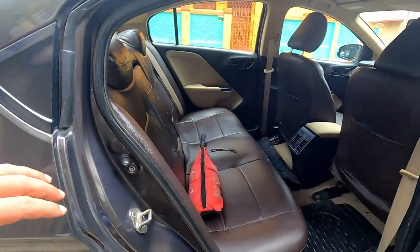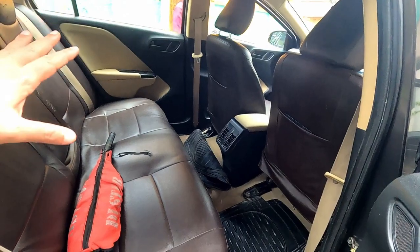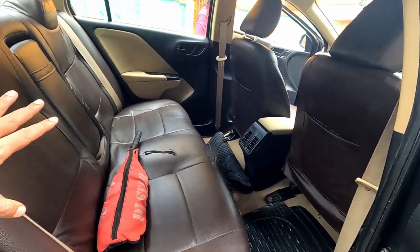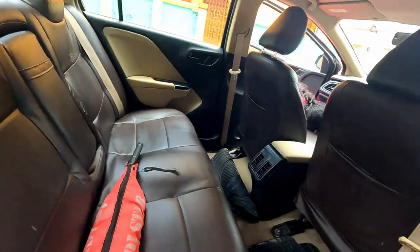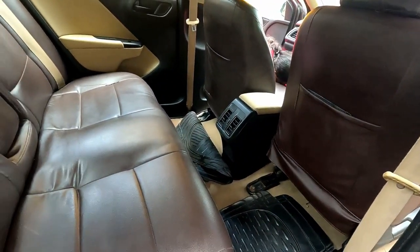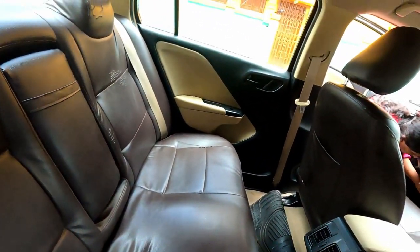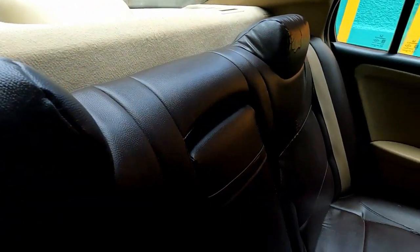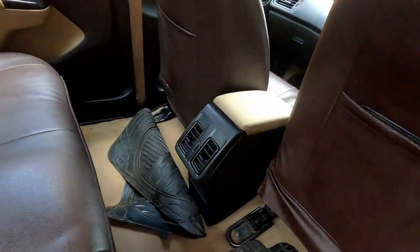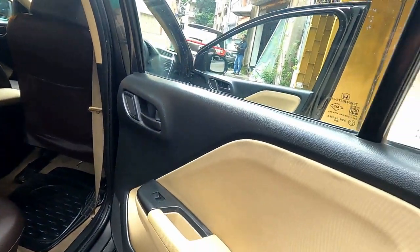Only the interior we are doing, since it was so dirty and it was really looking awful. So I have completed the entire interior detailing. You can see the entire job has been completed. All the seats are looking like new. Your door trims, the rear area window, parcel shelf area, the center console, everything has been taken care of.